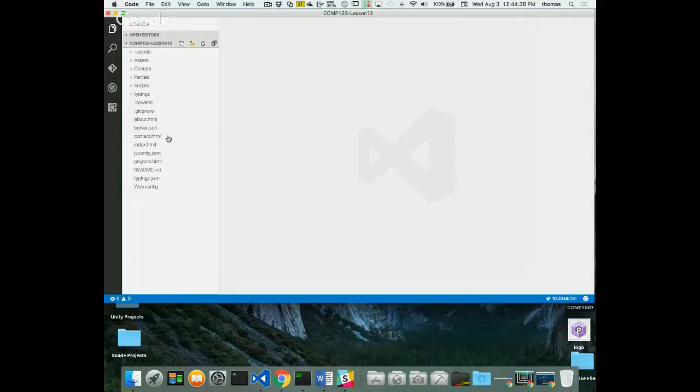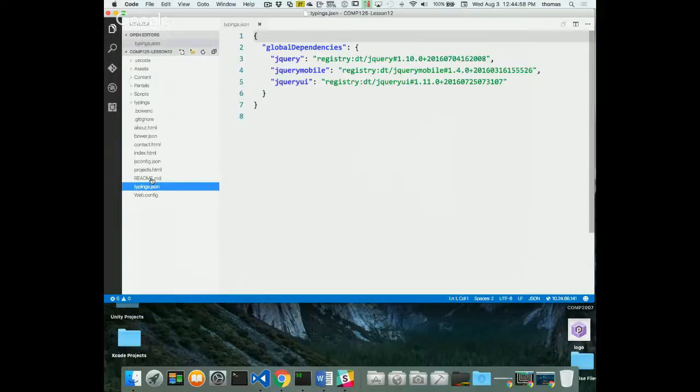Things I've got to change. I'm not going to have an about page or a contact page or anything like that right now. I'm going to primarily focus on my index page. That's the one I'm going to be focused on today, right? So the other pages will be just there as part of the project, but I'm not really doing anything with them on this one. I already have a typings.json file because we used typings last time for jQuery, and I showed you how to use typings in terms of getting code hinting for jQuery, right? And we need to do a little bit more stuff with code hinting, so that's why we're going to use typings again. So that's definitely part of our project.